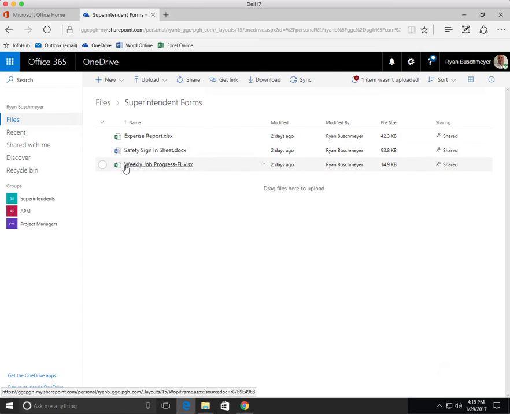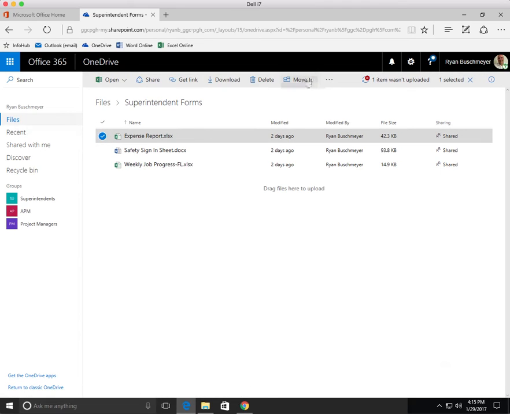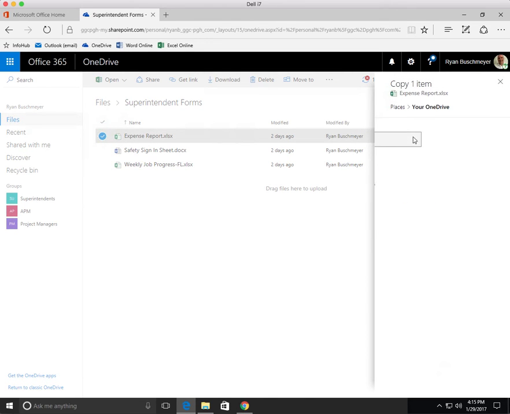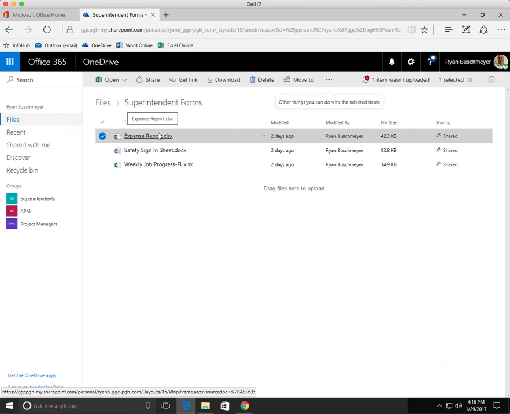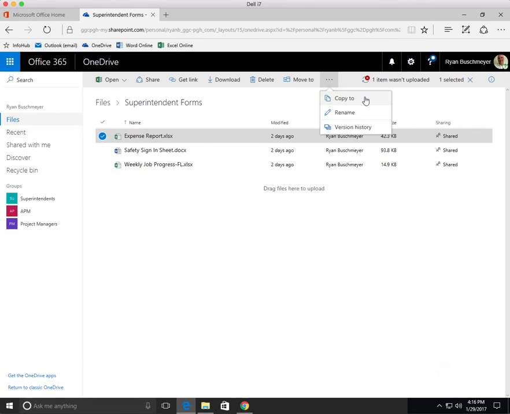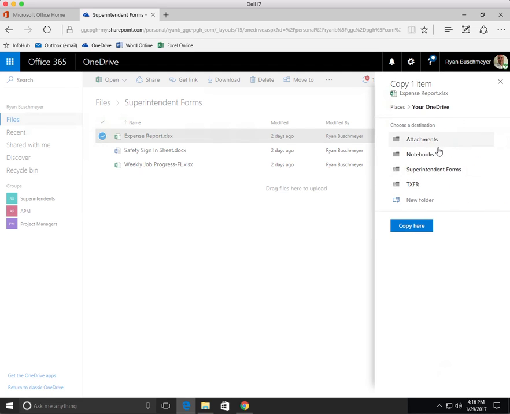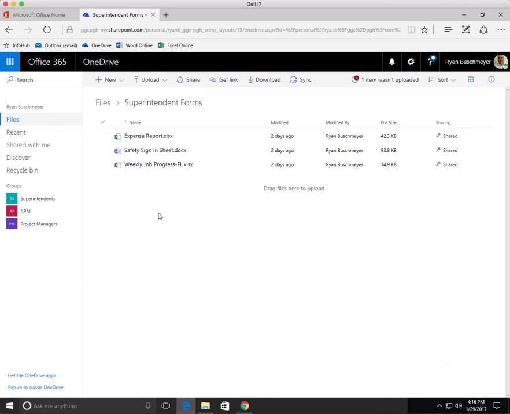Okay, so here's how you can use these files. You can go in here and create copies of them in your local hard drive or your local OneDrive so that you can use them. But one word of caution: because you have the ability to edit these, if you edit one, it will edit it for everybody, and somebody else might have to clean up your stuff. Please don't do that. Select it, create a copy. You can move it, or you can create a copy to your OneDrive, and then you can put it in the folder that you want. So please don't edit these from this folder. Please create a copy right here, copy to your OneDrive, and put it in a folder for you to use. Then you can have it.